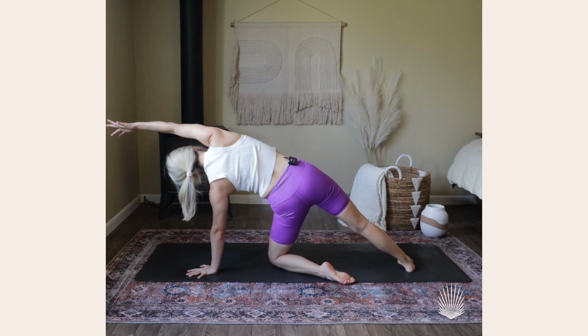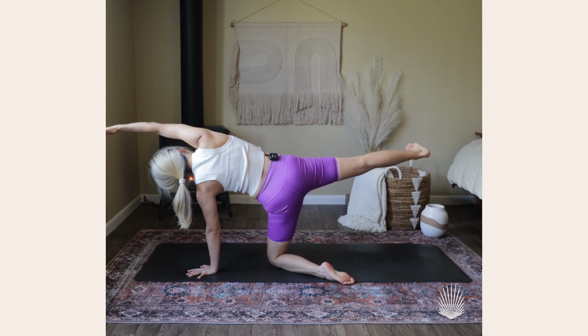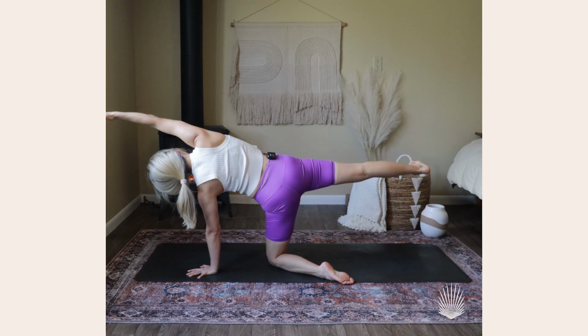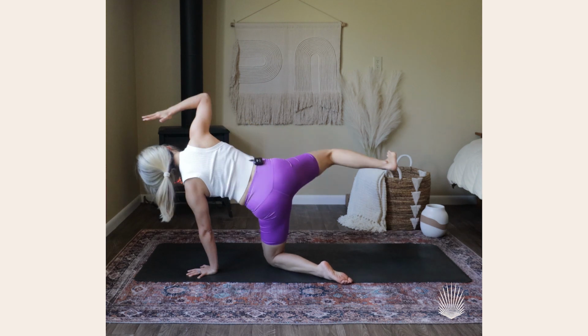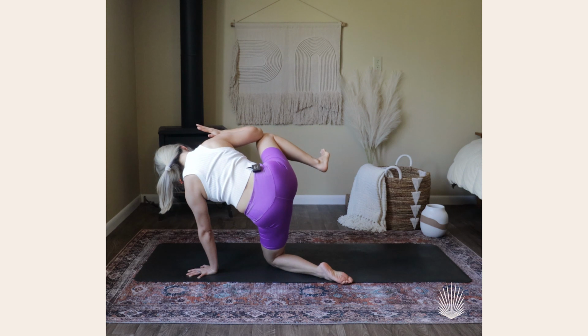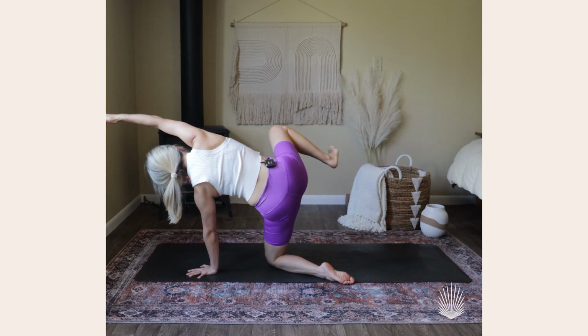Option to stay here, just stretch it out, or you can float that right leg up off the mat. Exhale, curl the elbow to the knee. Inhale, lengthen. Exhale, curl. Inhale. One more exhale. And inhale. Exhale, hug that right knee in towards your chest.